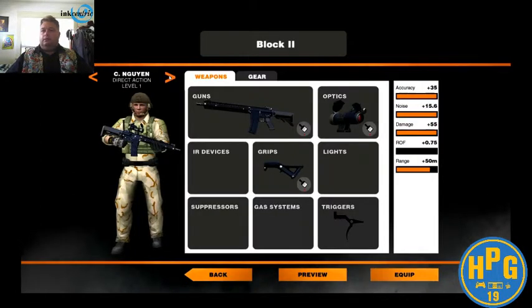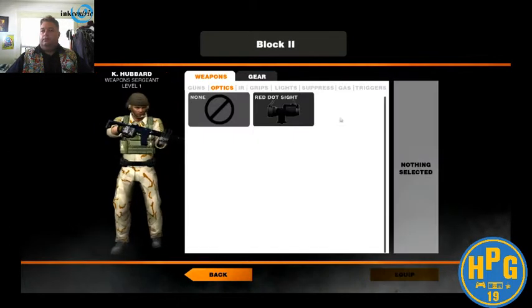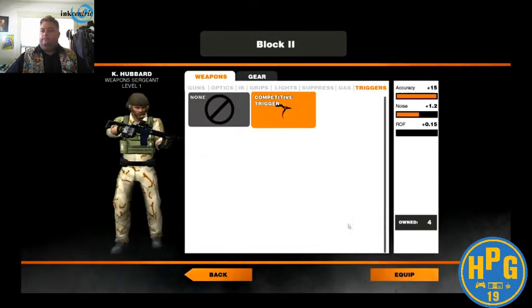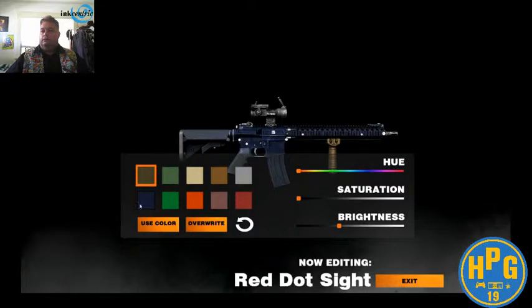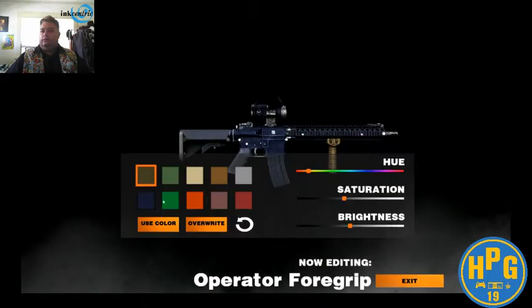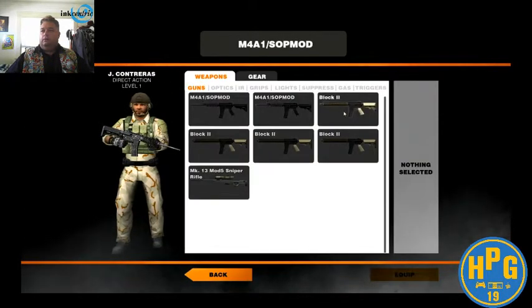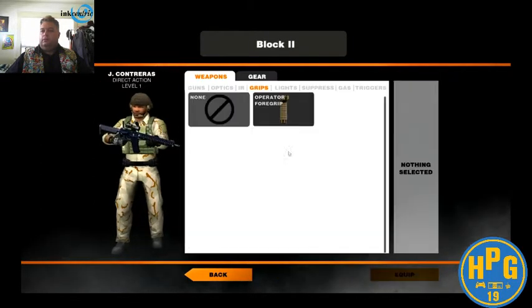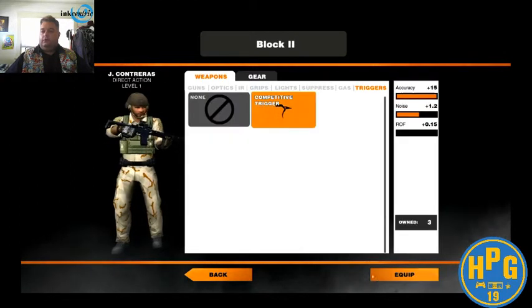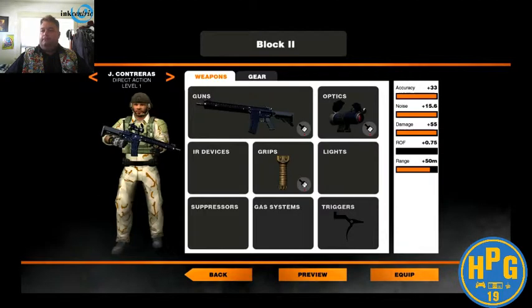Okay. And second dude. You'll get another block two. Equip. Red dot sight. Grip. Operator grip. Trigger. Done. Third guy. He'll go to block two. Red dot sight. Grip. Operator grip. Trigger. Competitor trigger. Paint these up a little bit.